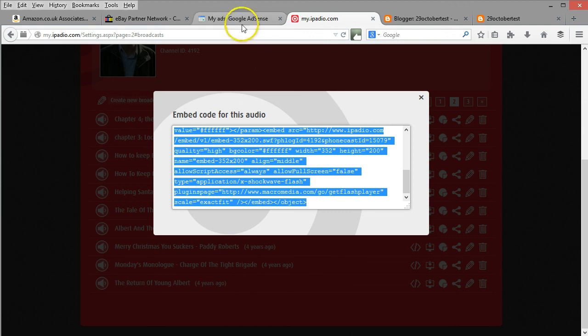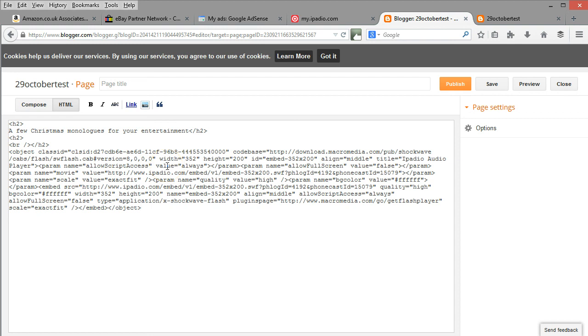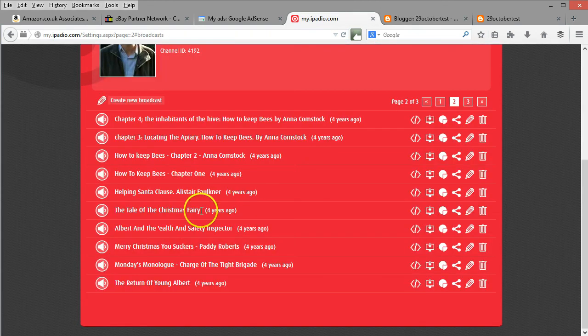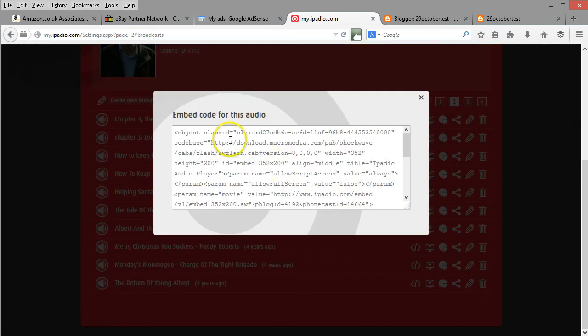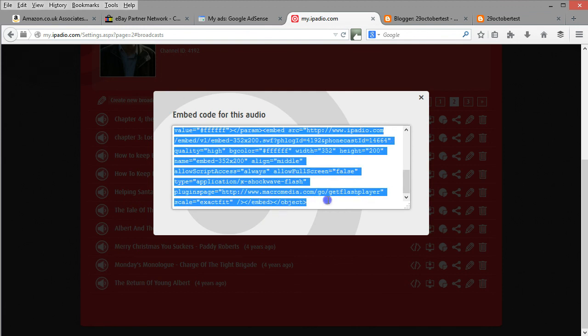Then I can come back onto my blog. Control V. I'm moving down underneath here a little bit so that I can then go across to my iPadio and close that one. The Tale of the Christmas Fairy, so we'll have that one as well. Click onto there, and there we go.